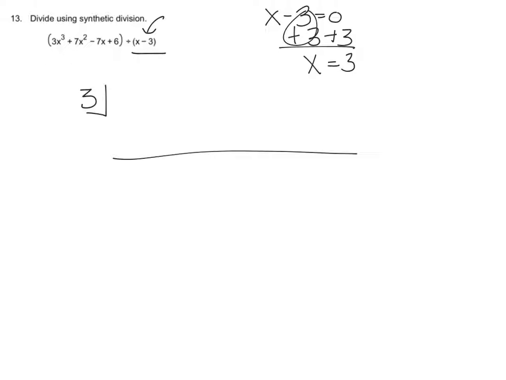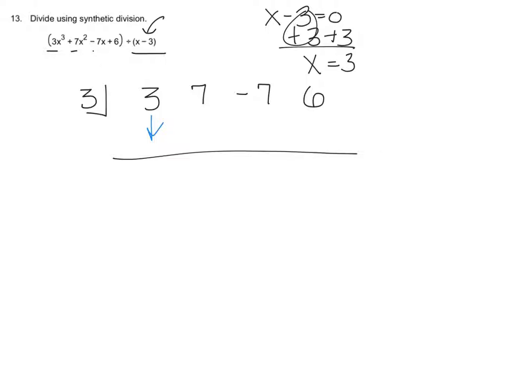Now we're going to write the coefficients of each term next to the box. And remember, we have to have a placeholder if our exponents do not decrease by 1. Since our exponents in the problem do decrease by 1, we can just go ahead and write the coefficients without writing a placeholder. And remember to take the sign with the coefficients. Next, I'll start the synthetic division process.